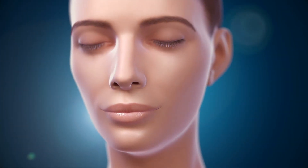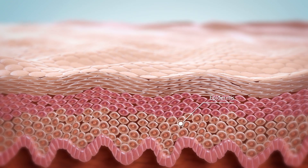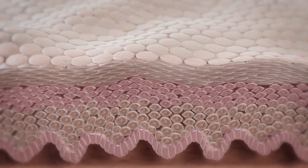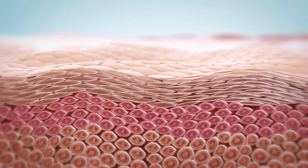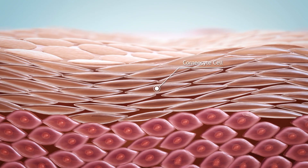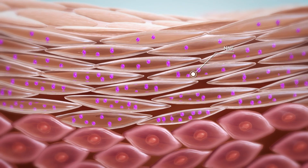Let's take a look into the ideal world of normal moisturized skin. The epidermis is the outermost layer of the skin, representing the barrier between our body and the external world. It completely renews itself every month. The stratum corneum is a very thin membrane that is built on top of the epidermis. It's made up of specialized cells called corneocytes. Natural Moisturizing Factor, or NMF, plays a key role in water retention.